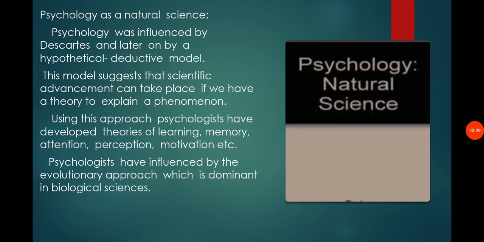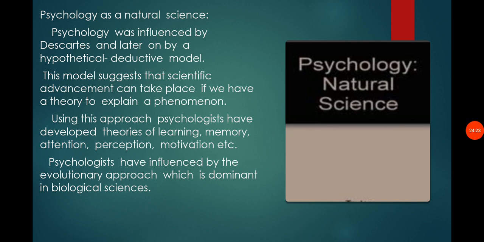First of all, the problem is raised, and on the basis of that problem the hypothesis is formulated. A hypothesis is a tentative answer to that problem. Then some data or information is collected, and all of it is analyzed in a very detailed manner using scientific or statistical procedures. If it is proved true, then it is accepted, and if it is proved false, then it is rejected, and then another hypothesis is formulated to test that problem, whether it is true or false. This is a systematic procedure mostly used by scientists, and psychologists have also adopted this procedure to establish different psychological concepts.